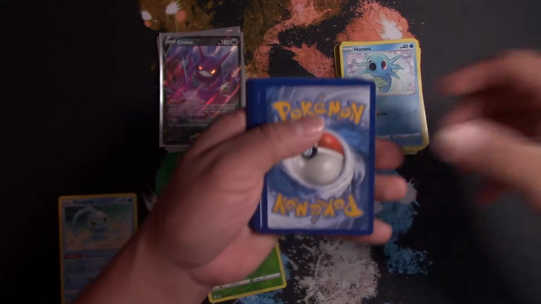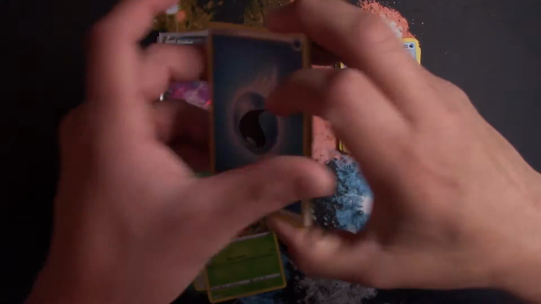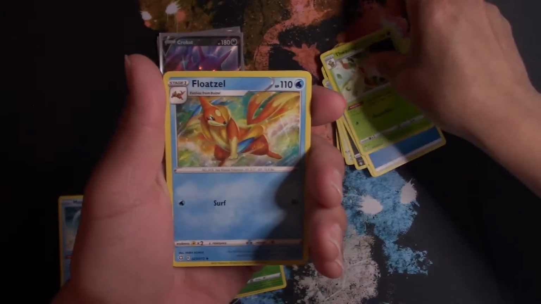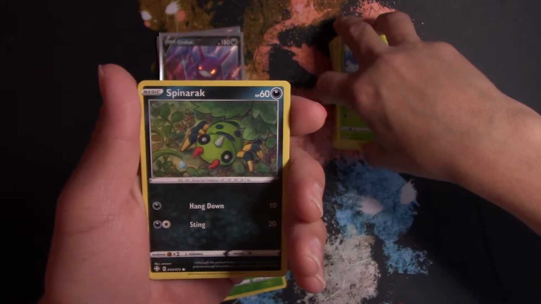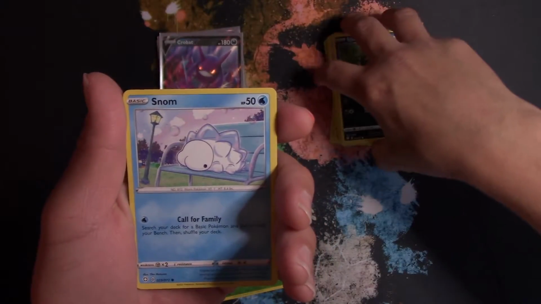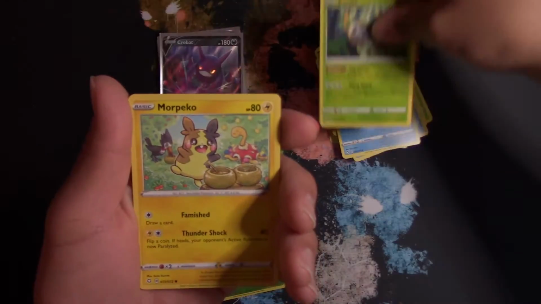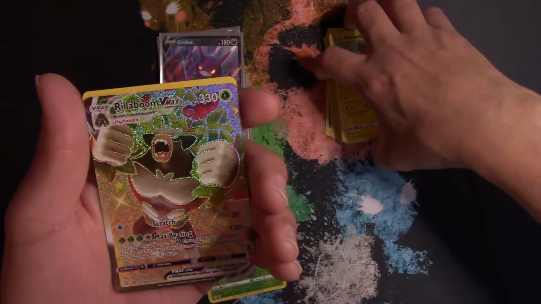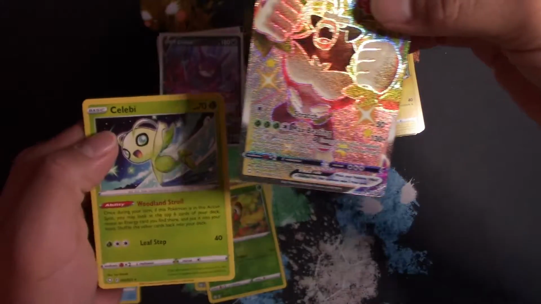Code card. 2, 3, 4. All right, got energy. Wooloo, Floatzel, Tropius, Spinarak, Snom, Horsea, Rowlet, Morpeko. Oh, and a Rillaboom VMAX. I think that's my second one, but wow, I'll take it.